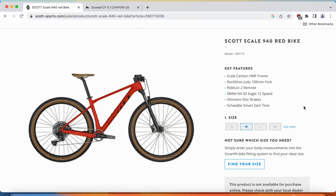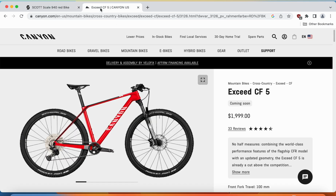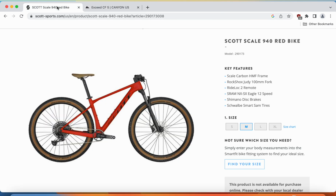I truly believe if you like hardtail mountain bikes, you like to go off-roading, you should definitely shortlist this Scott Scale 940 mountain bike and definitely test ride it, because I think you could be surprised how good this hardtail cross-country mountain bike is. Also, I will mention here, when you look at some of the competition, you definitely have to consider Canyon and their Canyon Exceed CF5 hardtail mountain bike. I recently made a video about this bike, so you can find it in my library. And the retail price of this bike is $2,000, so $300 cheaper. And it's a very, very similar build to the Scott Scale 940 bike. So now it's just a question of what's your preference, or maybe what is available in your region.